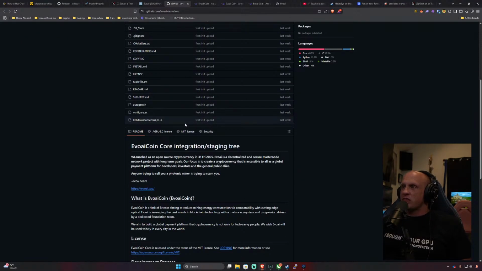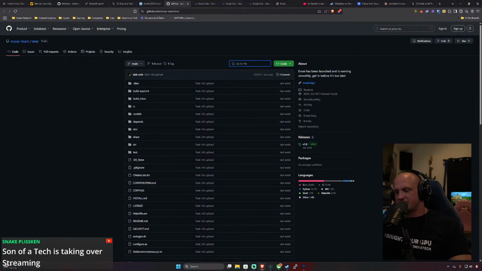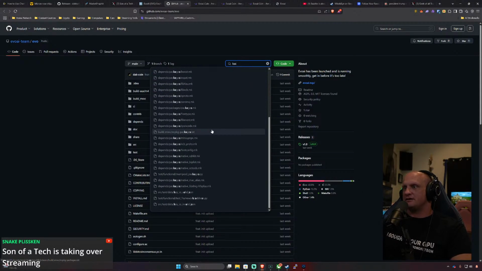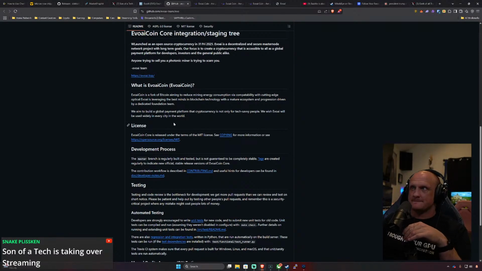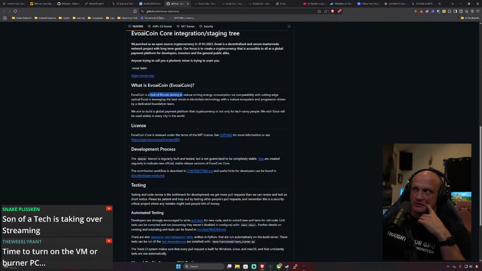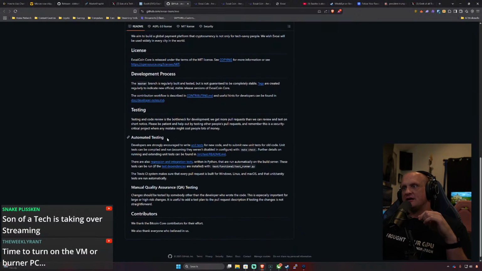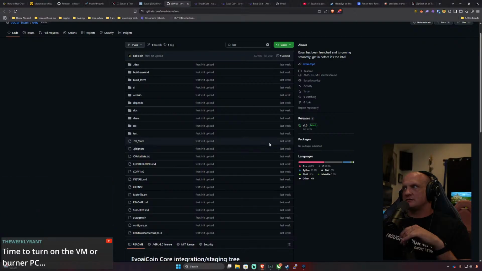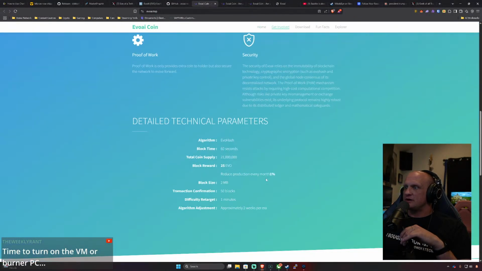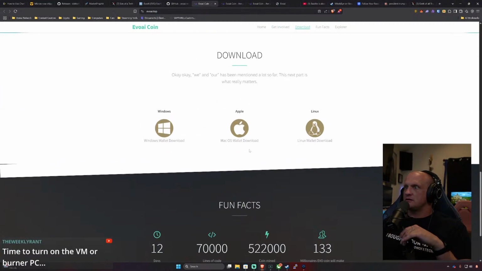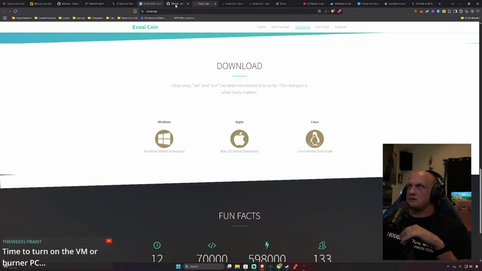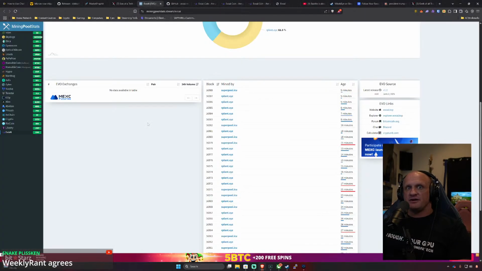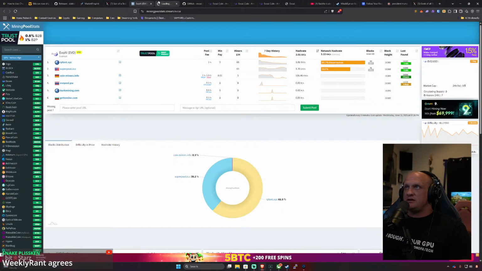So let's see. Real quick search. We could do CAS. I'm not seeing any references there. Okay, so it's a Bitcoin fork. And then what is the algorithm based off of then? Could you download the miner somewhere? Wallet. How to mine it. Let's go to one of the pools here. So maybe Superpool will tell us.